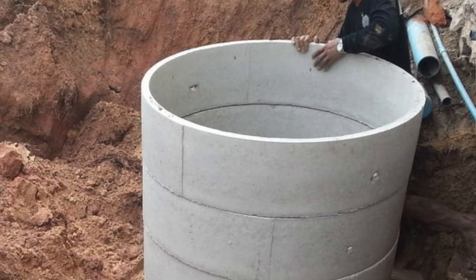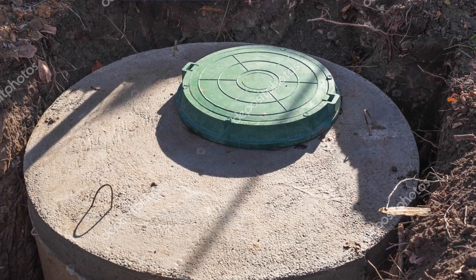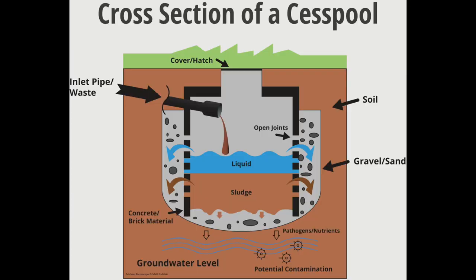Now, in this specific neighborhood, back in the 70s, even into the early 80s, they had cesspits. What a cesspit is, they would dig a round hole and then stack up concrete rings and then put a lid on it. Unlike the conventional septic tanks we have today, which is a fully enclosed concrete container, the cesspits would have an open bottom. So the effluent or the dirty water would start seeping through the bottom.